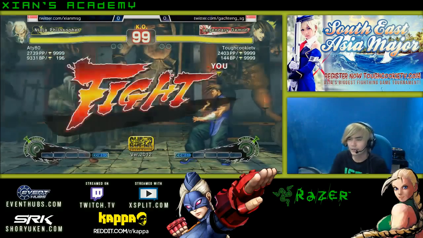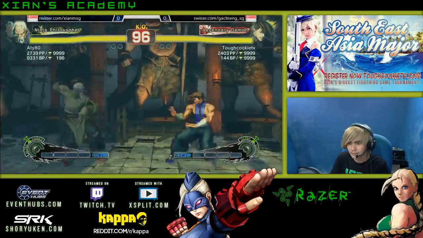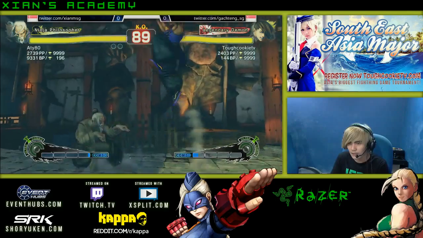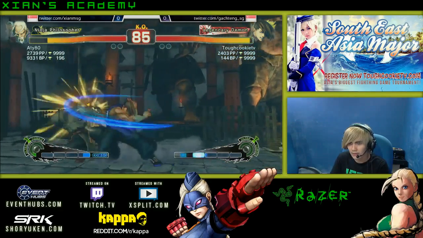And we're going to go for the first game. But the way to attack is just using dive kick, just like Yun, but he can use more jump-ins. There you go.